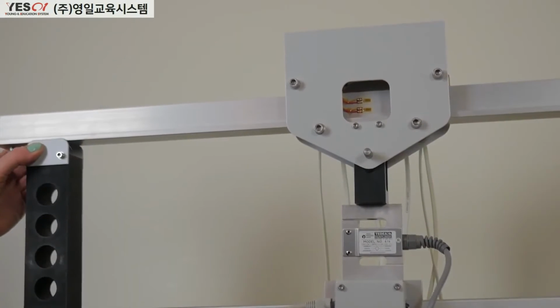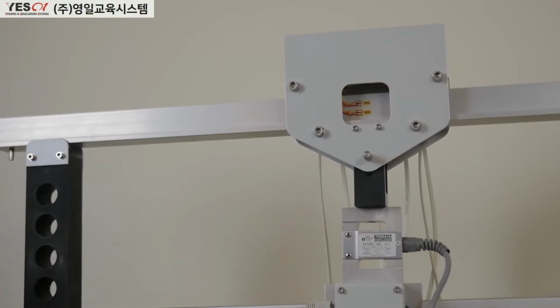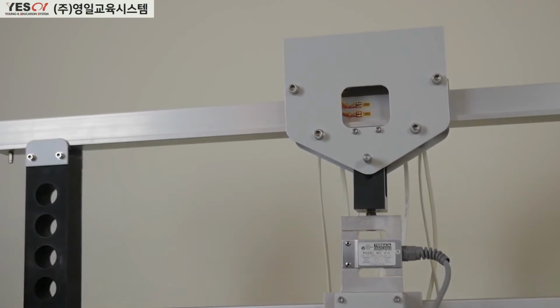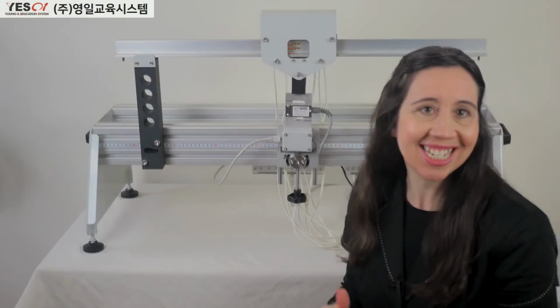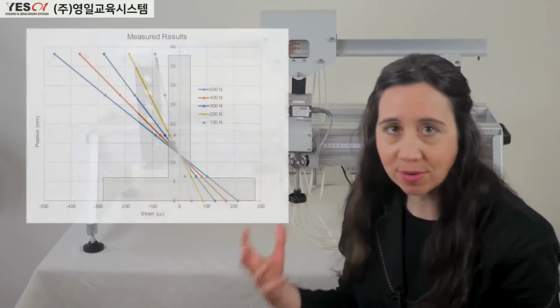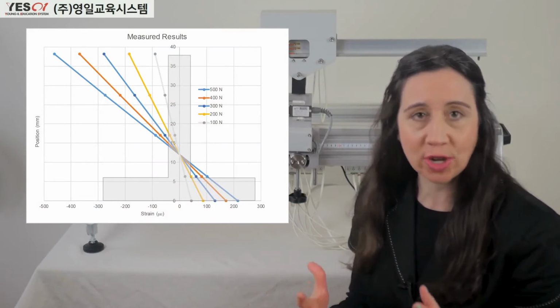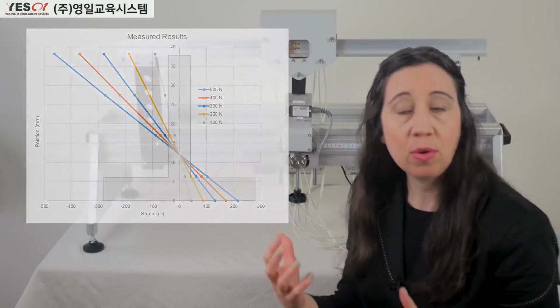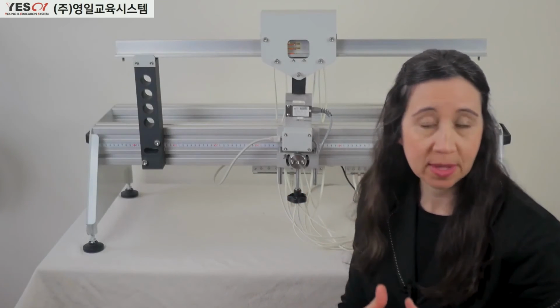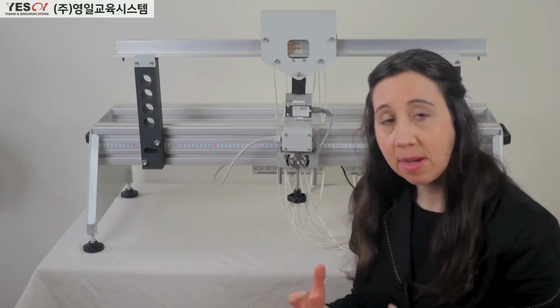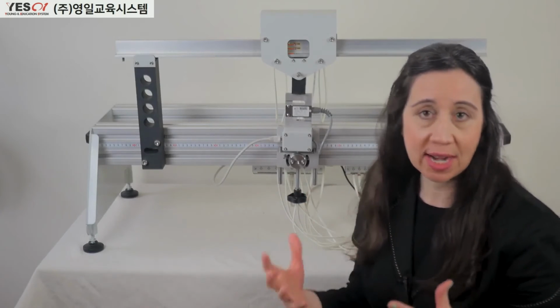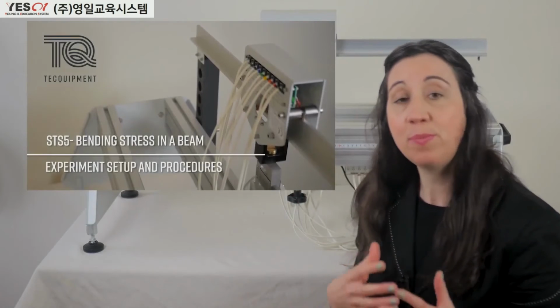The experiment takes you through applying loads at 100 Newton increments up to 500, recording the strain readings at each increase in load. Now you're ready to chart the strain against the load and add the results of each strain gauge, either manually or within the VDAS software. Then comes the analysis.